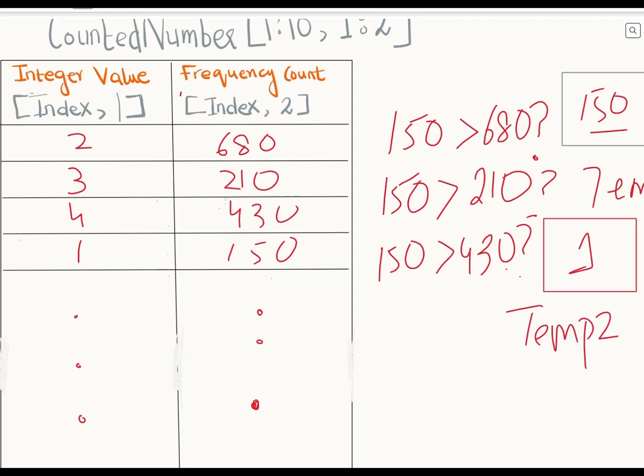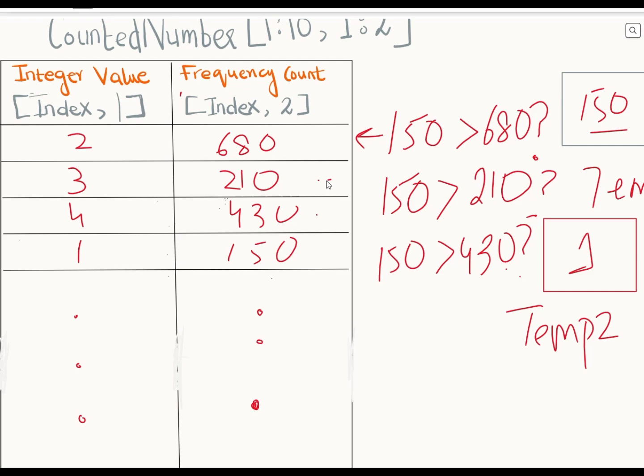Now you can see that my most significant, I mean the greatest value bubbled up to the first position. That's why it's known as the bubble sort. It takes the greatest value and bubbles it up in the first place. However, this array is still not sorted. You can see that the greatest value is up there, but 210 is less than 430 and it's up there. Now we have to bubble the second greatest value into the second position and then bubble the third greatest value into the third position.